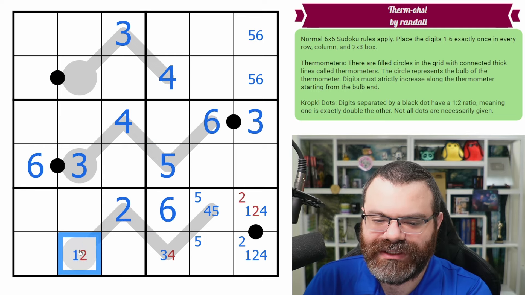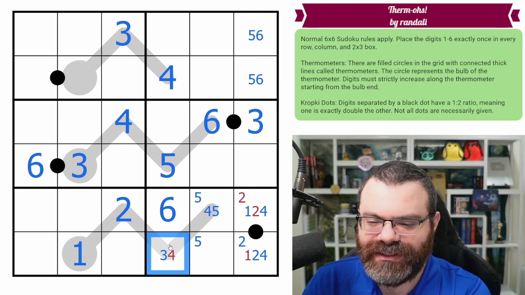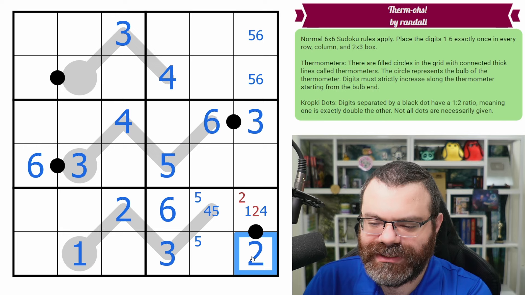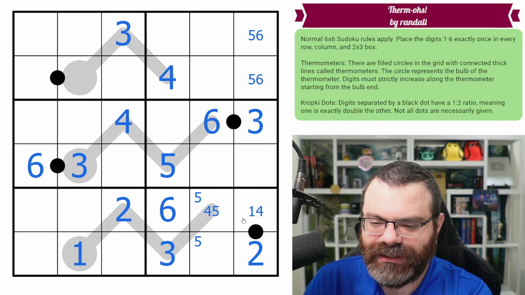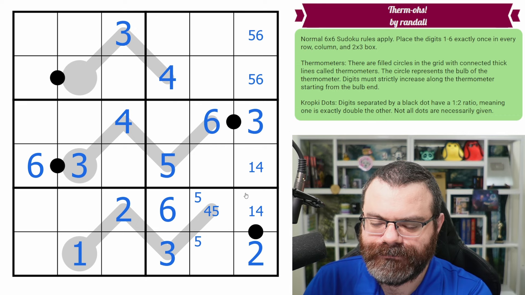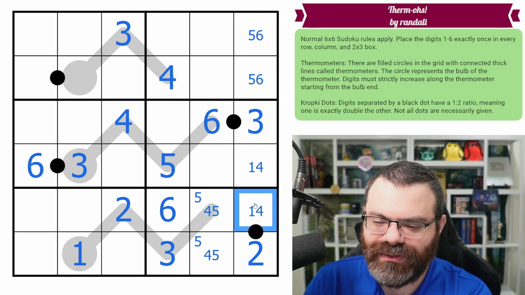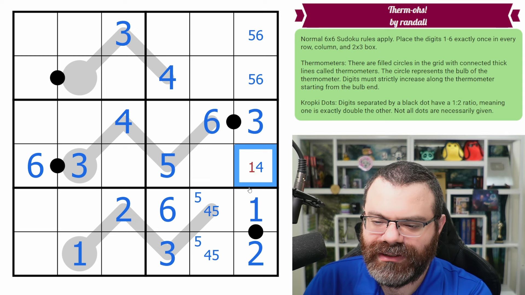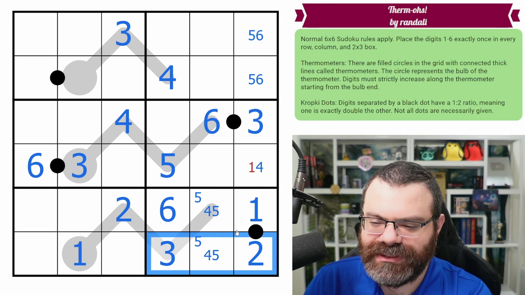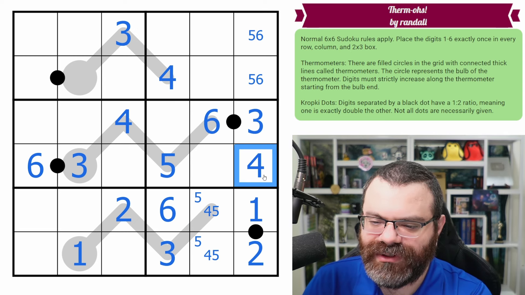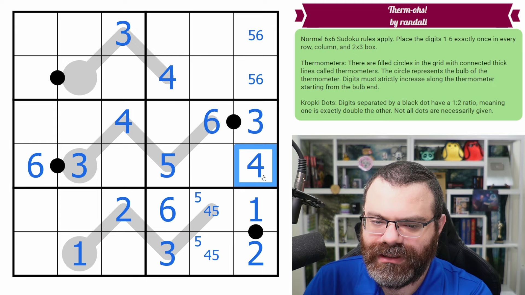So this uses up the one, two, making this the three, and then this has to be four because it can't be five, six. And that tells us this is two, one. And then that this is three. That places the two onto here. Can go with a one or a four. This is the other one, four. This is one, four, five. It's not a one. So the one is placed in the box. Yes, that makes sense. This one looks in and it can't be at the tip of this thermo. So that's one and four.